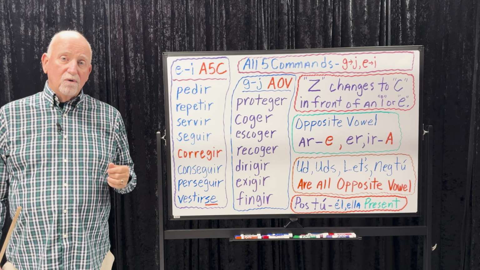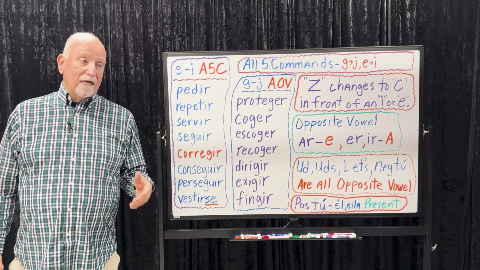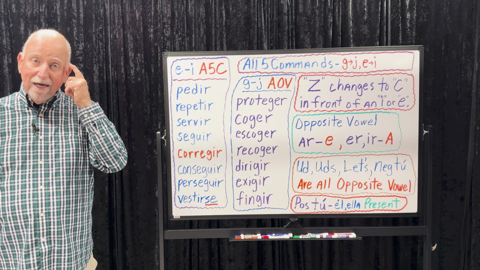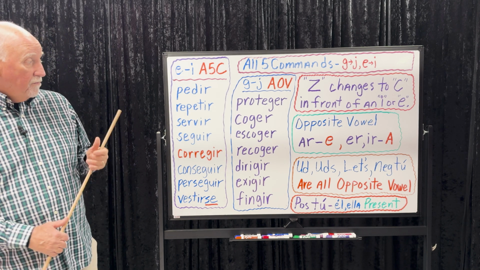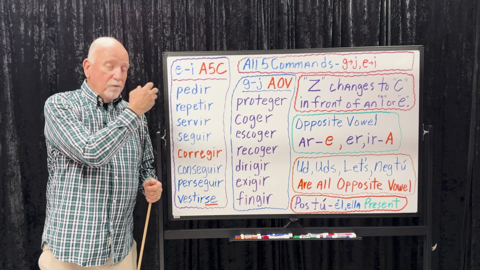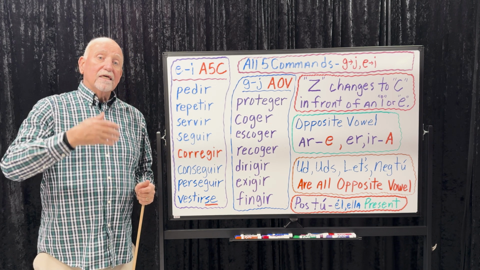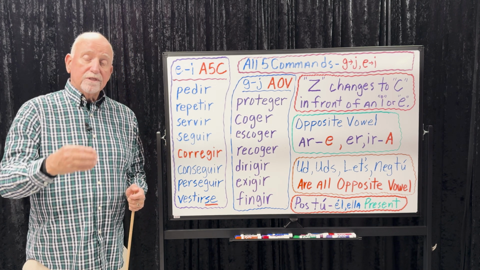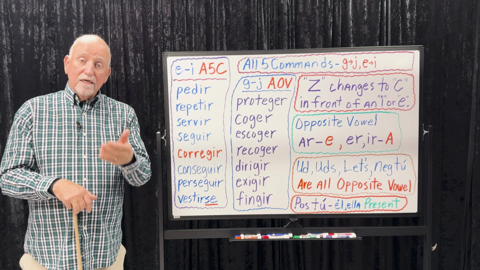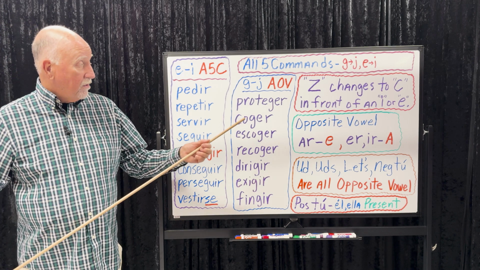And it's going to help you know that when you get to the commands, the we form, pidamos. Let's ask for ice cream. Pidamos helado. That E to I is going to be in the language learning module. So again, we're making you aware of all of this. And the more we go over E to I and G to J and so on and so forth, it's going to stick a little bit better. We're reinforcing the concept. And as we go back over it, you're developing your skill, your confidence, and your knowledge level. So keep it up.